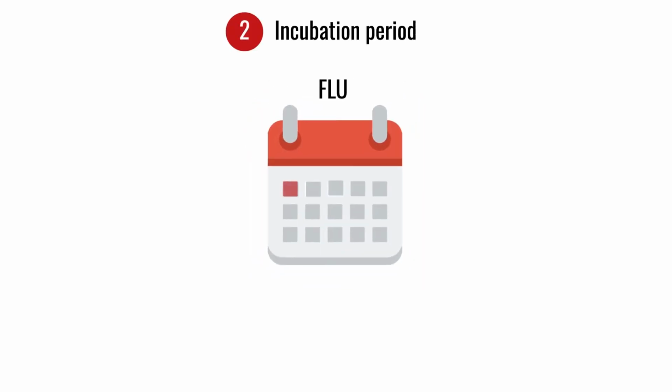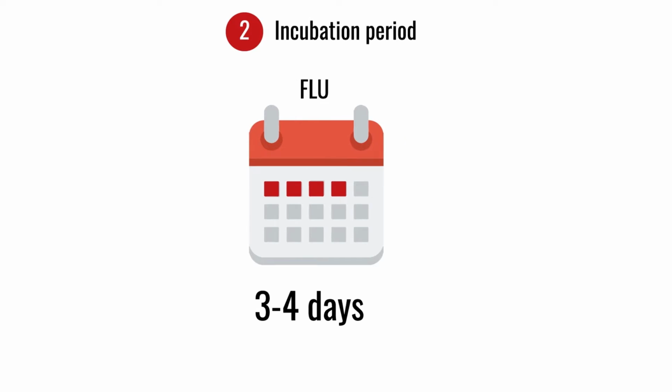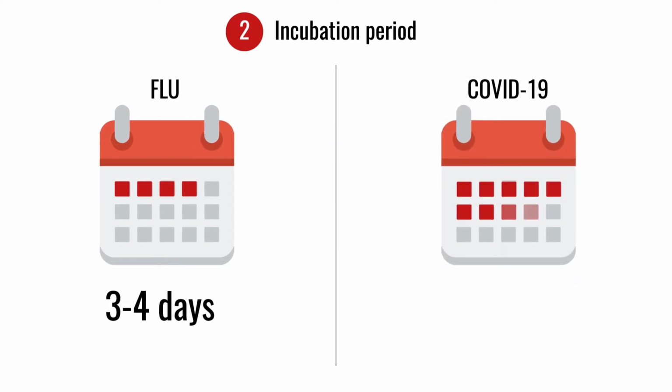The next thing is the incubation period that we look at. So now you've got infected. How long will you remain asymptomatic before the symptoms manifest? For the flu, that's an average of about 3 to 4 days, whereas for corona, it can be as long as about 14 days. So that makes it unique in that you could be spreading the virus for 14 days without the knowledge that you are actually suffering from it.